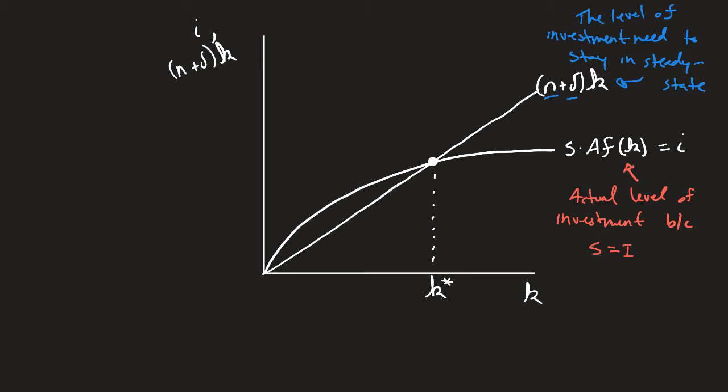We can look at what would happen if we're at one side or the other. So let's go ahead and look at if we're down here. Let's call this, let's say like this is kt prime. Let's say this is kt with a prime on it.